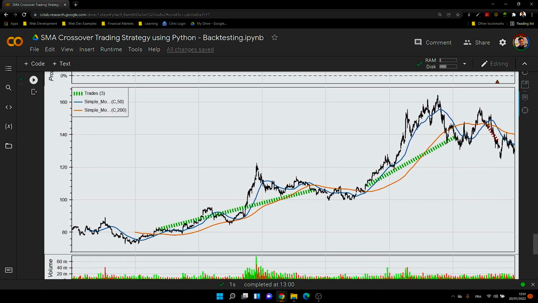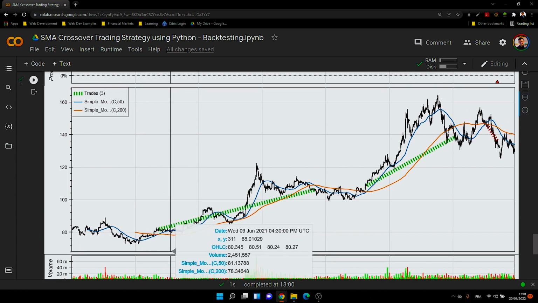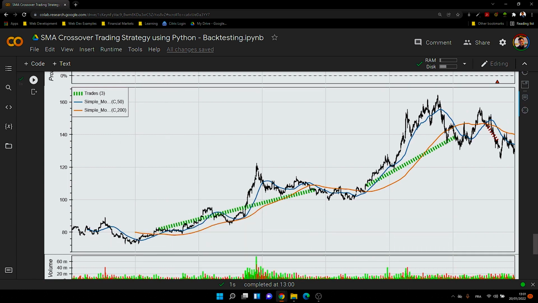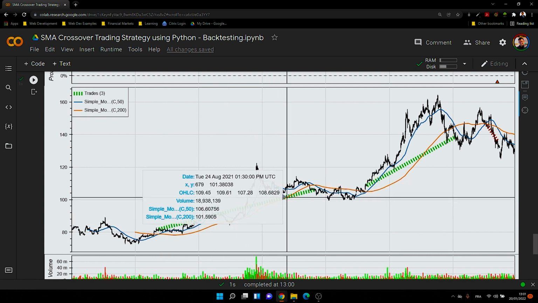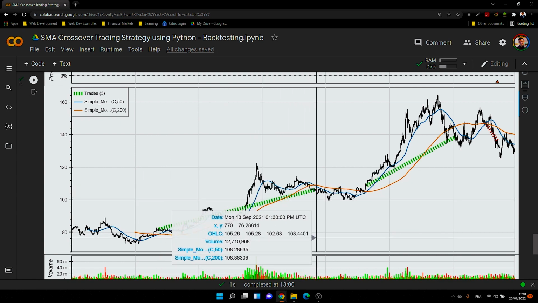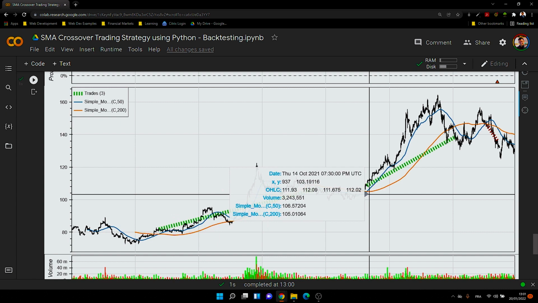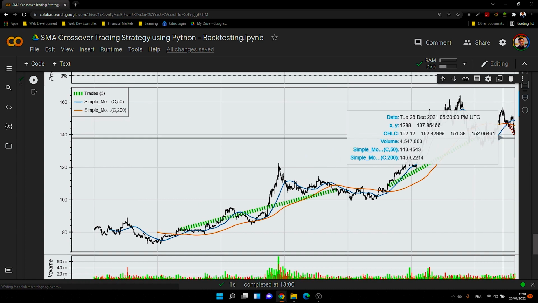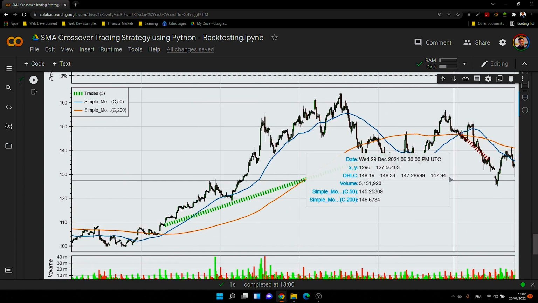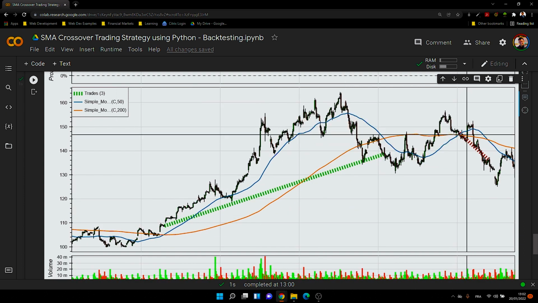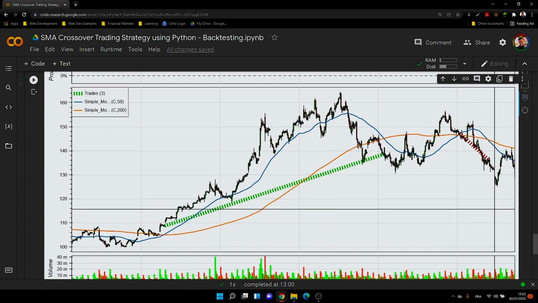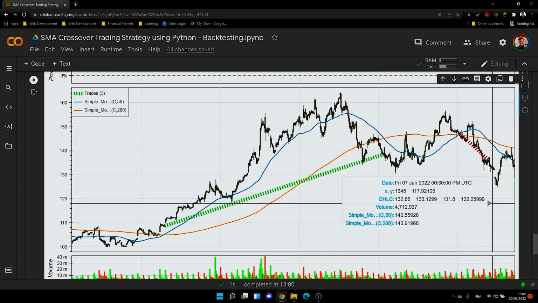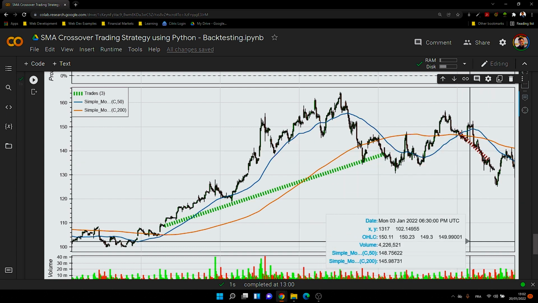On the graph here, you can see the 2 trend lines and the price, and you can see in green and in red where we've entered the trade and for how long. So the 2 trades are quite long term. As you can see here, we exited the trade when the 50-day crossed below the 200-day moving average, and here we did another trade, which we exited again when the 50-day moving average crossed below, and here we had another trade that was not a very good signal. So the 50-day moving average crossed above, we bought, but the market reversed, and we made a small loss there. And obviously, we closed the trade when the 50-day moving average trend line passed below the 200-day moving average trend line.